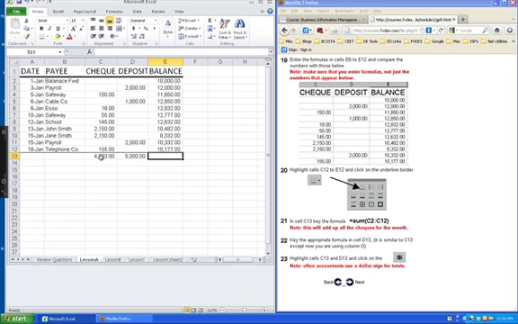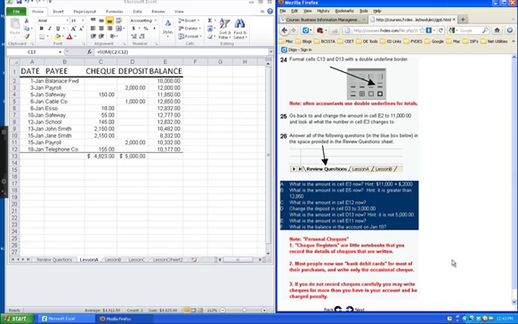And it says highlight cell C13 and D13 and go up here and hit the dollar sign. And I now put dollar signs on them so I know that those are dollar amounts. And I can format them with a double underline. And it says now go back and change the amount in cell E2 up here to 11,000. And notice how everything changes.